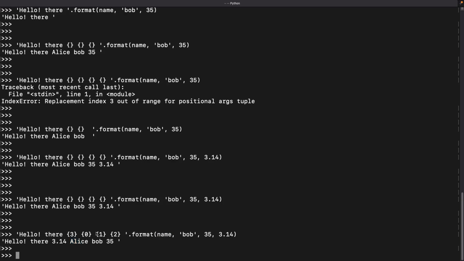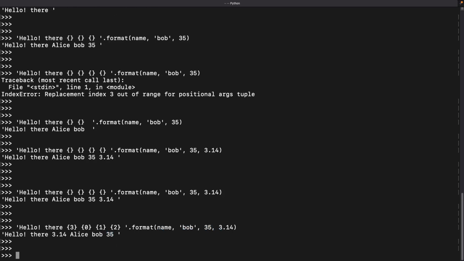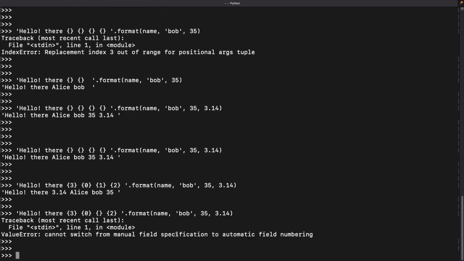And we have here 1, which is 0, 1. You have here index 1 Bob, and index 2, 0, 1, 2, which is 35. Can you see? Okay, let's try this one. Now let's remove this. What happens? Let's remove 1. Okay, what happens? You will get an error, which means to say you cannot mix empty blanks and specifying indexes altogether, because Python can't decide what to fill here.